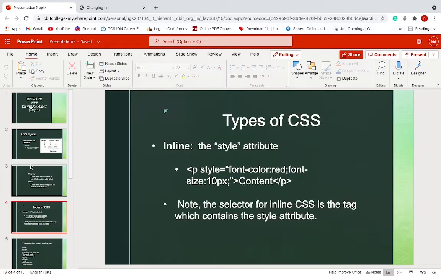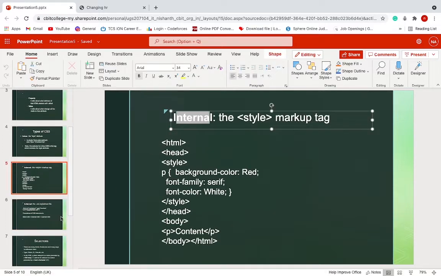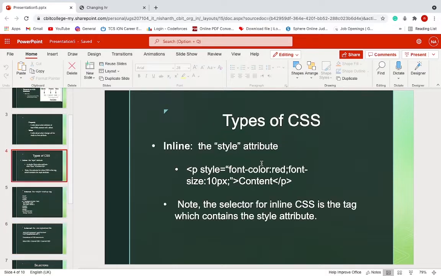Okay, then let's get started with today's topic. Today we'll be discussing CSS. I gave you a quick gist of CSS. It's a cascading style sheet, used to design our web pages. Okay, let's come into the main part. CSS is of three types: inline CSS, internal CSS, and external CSS. So let's first discuss inline CSS. Inline CSS is nothing but writing the CSS code inside the tags present in our code.